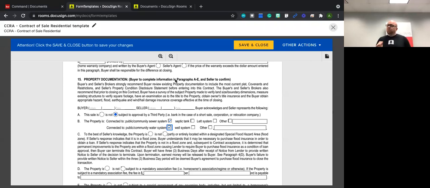So third-party sale, that's going to be where maybe it's a short sale, so it's been in threat of being foreclosed on. The seller has a chance to sell it first via short sale, and the bank would have to approve the amount it sold for. And then they just pay the bank off. Or a corporation or a relo company. So maybe a relocation company is helping pay for their transition and move, right? And they have to pay a certain amount, depending on how the relo is worked and what business is taking them somewhere. You'll know if it's one of those.